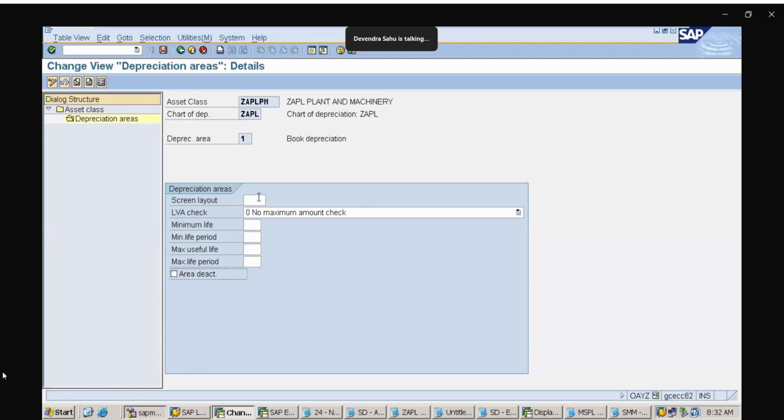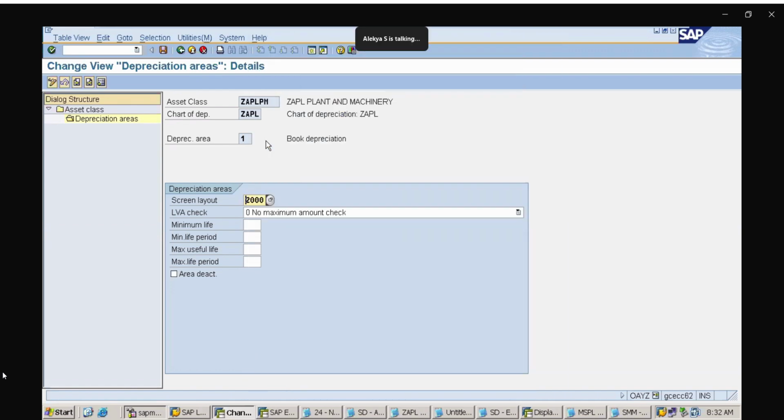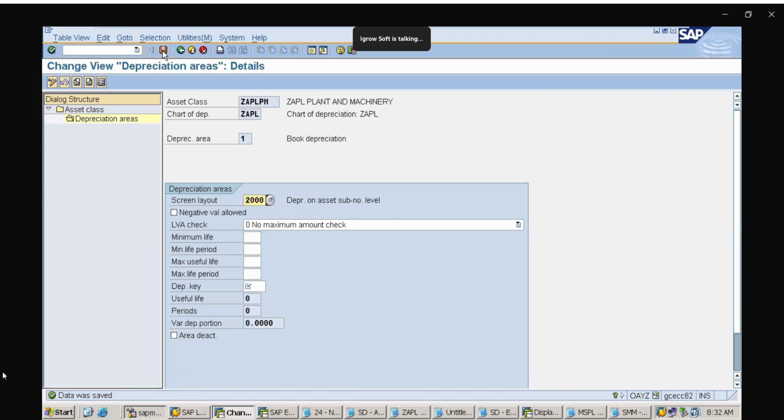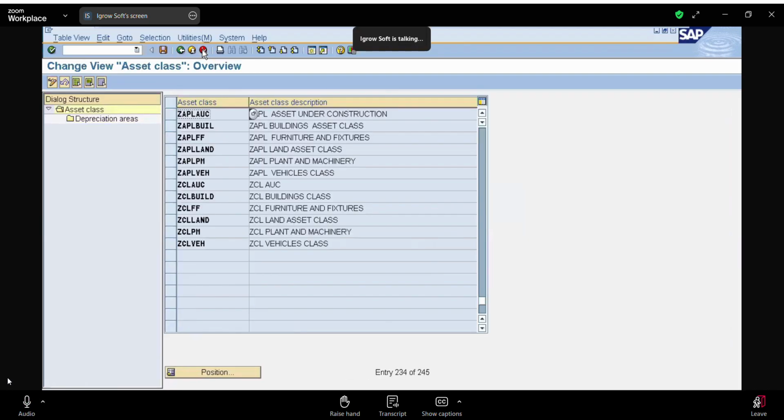And then which number do I give? 2000. Screen layout, from this you select 2000. Save. Then two times cancel. Cancel, come out.